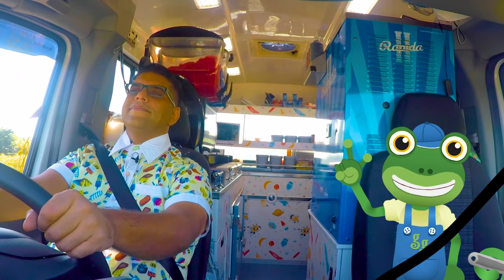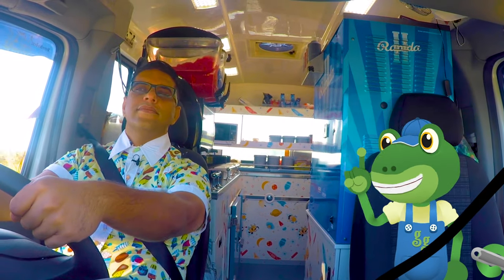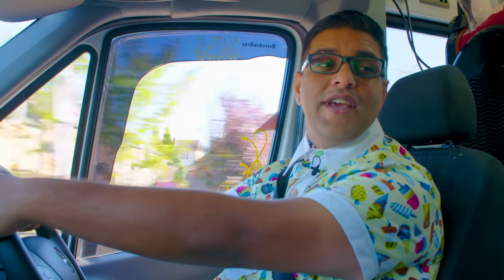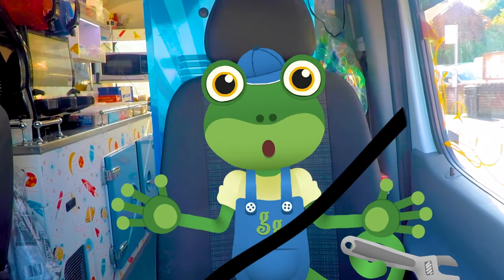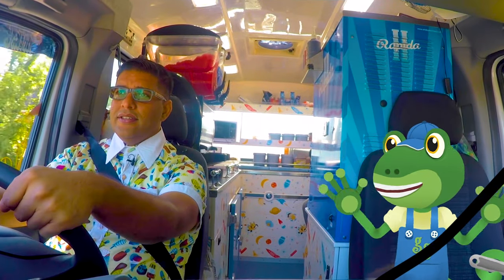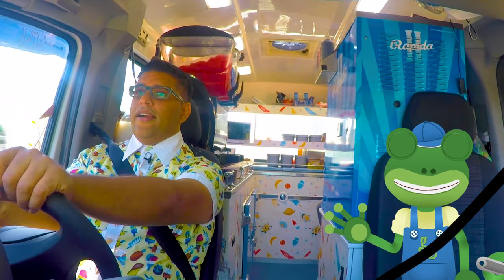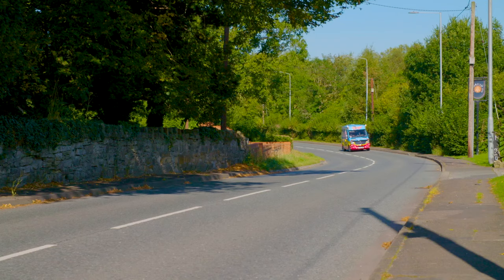Hello everyone, Gecko here. It's nice to be driving along with my old friend Mr. T. Gecko, I've got something amazing to show you today. I've been really busy creating a brand new ice cream factory. Wow, that sounds so cool. Can we go and have a look? Yeah, I've already got your friends, the mechanicals, there now, setting everything up for us. What? You've left the mechanicals on their own? In an ice cream factory? Uh-oh, that spells trouble.